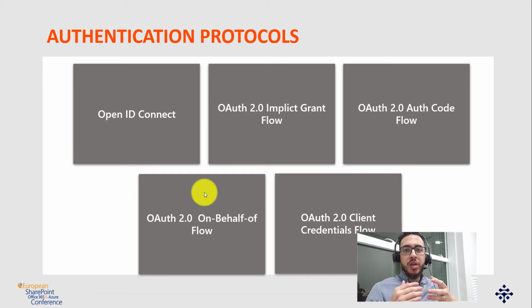Some of them will be an on-behalf flow, so the application will do things on behalf of the user. Some of them will be the application doing things on behalf of the application, so as a service account, between quotes. Some of them will be the user requesting tokens or things to use. Some of them will be services consuming other services. So we have all these authentication protocols, and basically the differences between them will be the way that we authenticate the user and the application, and which kind of permissions we will get.